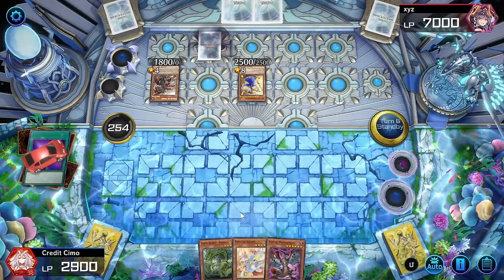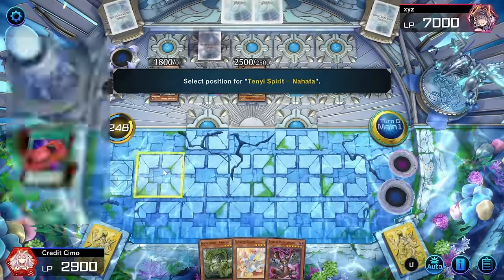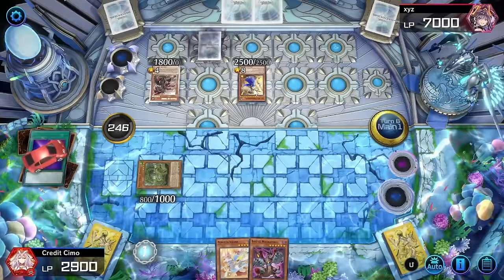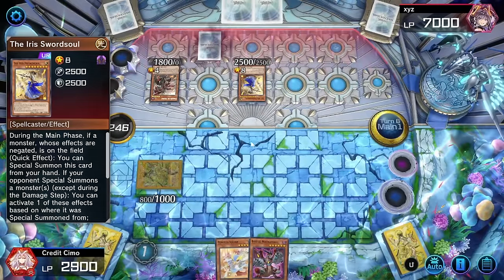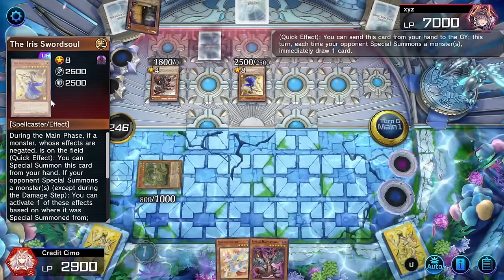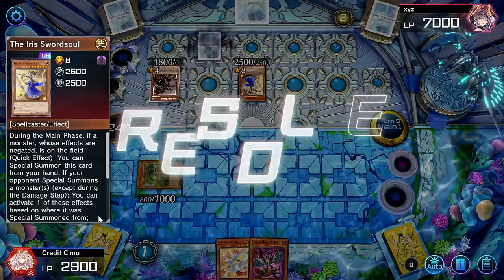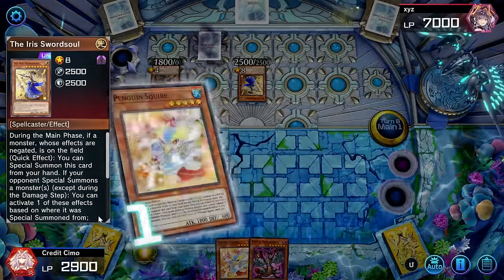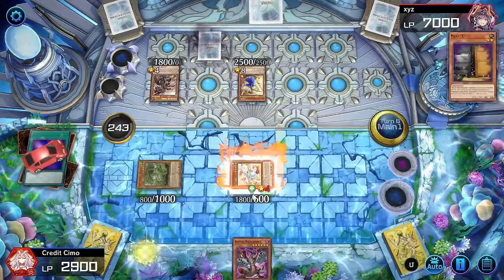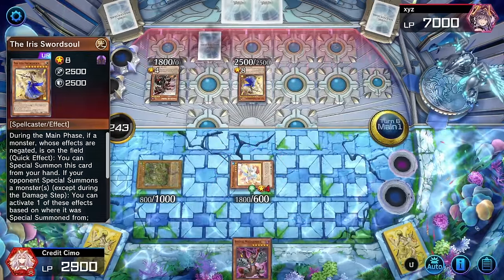Penguin Squire. So we can set a monster and then activate Penguin Squire. I think that's the best thing we've got. Activate Penguin Squire. He can activate this effect to summon a monster from his hand. But all of these effects are really good. Max C again, dude. Again with the Max C. But we have no choice. We kind of have to do our... Like, we have to do something. Yeah, reduce by one. He can activate this effect to summon a monster from his hand if he wants to.